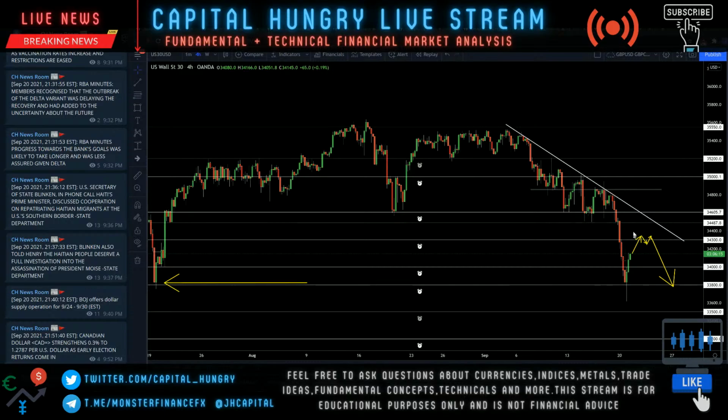If we come up to 34,300 and fail to break, I'd still be looking for sells here, and I'd only be looking for buys at a double bottom at 33,800, retesting that previous low and showing us more sellers exhausting out of the market and buyers jumping back in, shifting the momentum from that area. Or the safest buys is if we come back above these previous lows, correct this downside move, and come above 34,600.